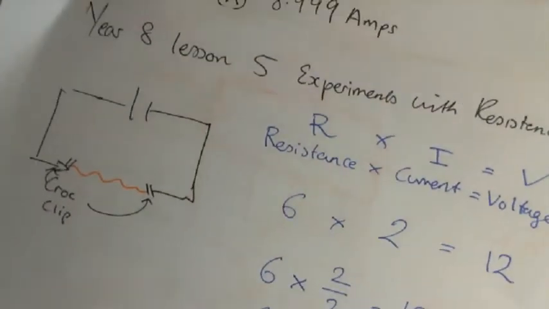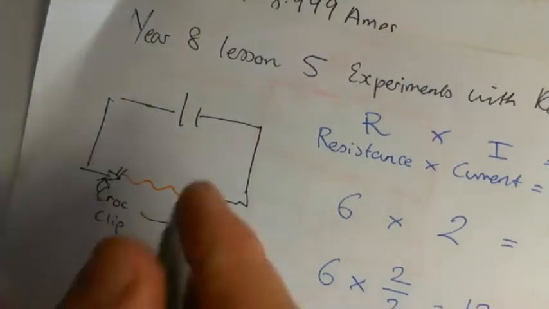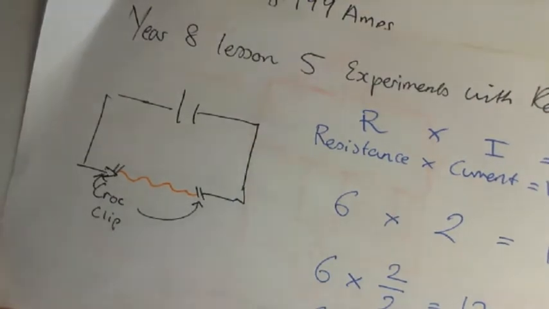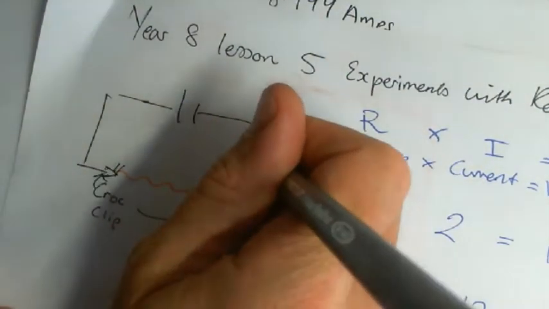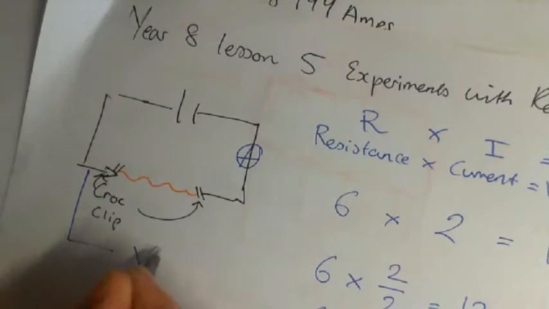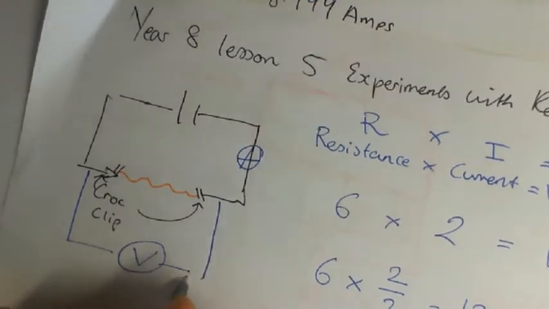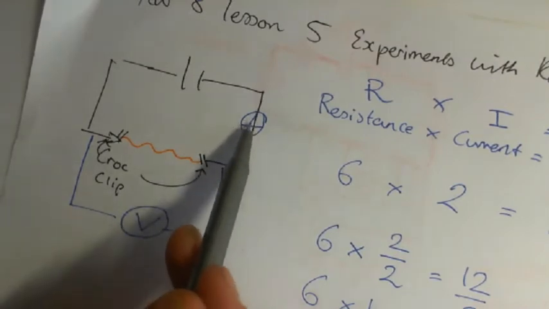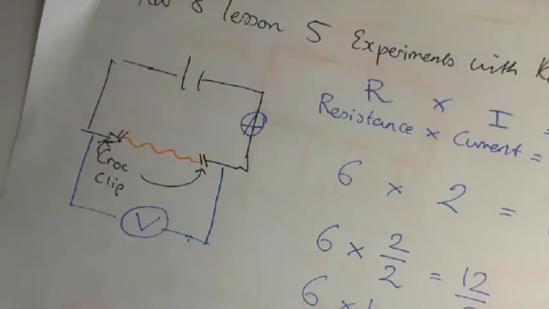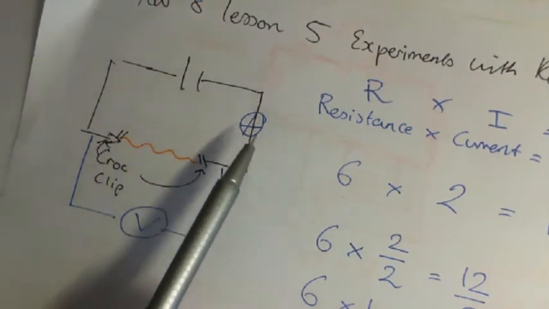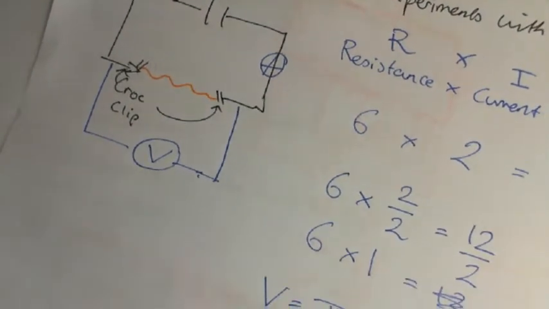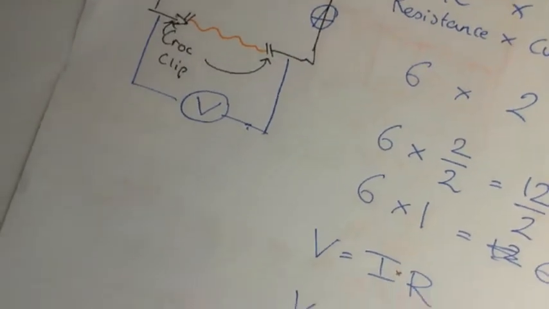So that means that if I want to work out what my resistance is, I'm going to have to measure I and V. Luckily, we know how to do that. So we measure I, which is the current, using an ammeter, and we measure the voltage using a voltmeter. And look how I've set them up. The ammeter is in series, the voltmeter is in parallel across the length of my strip. Okay, and once I've got my value for my current and my value for my voltage, I can work out the resistance by doing V divided by I.